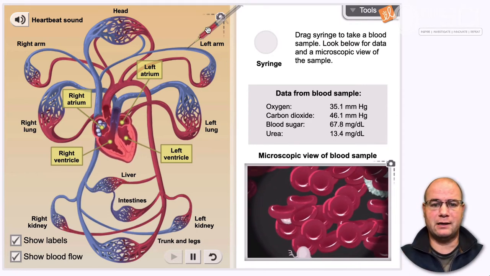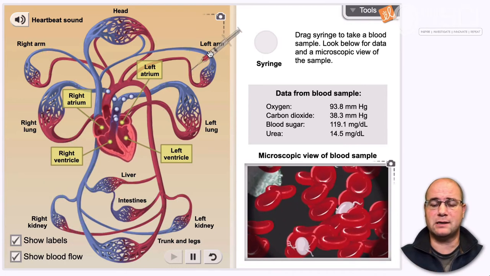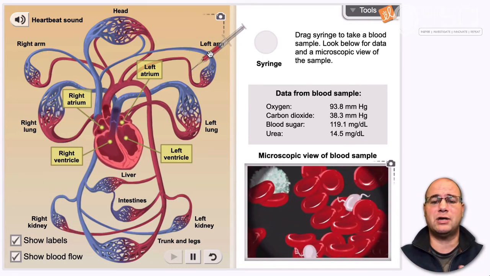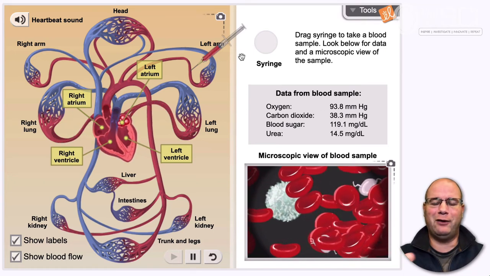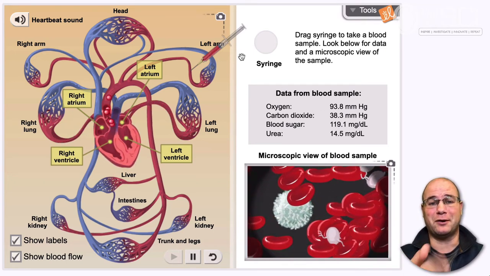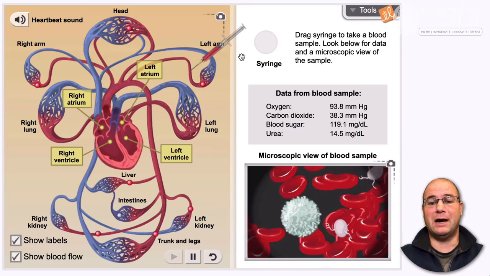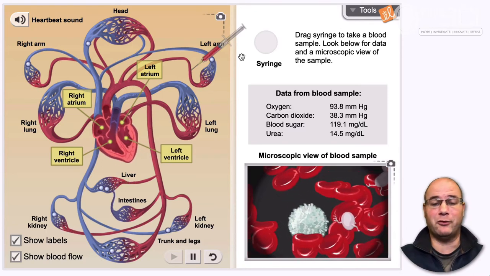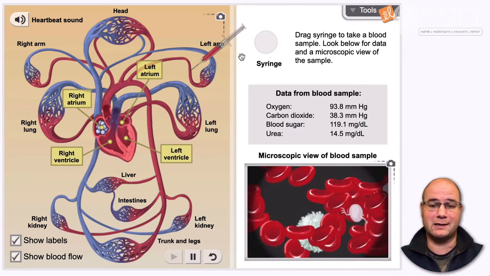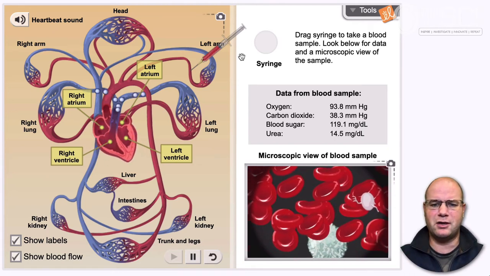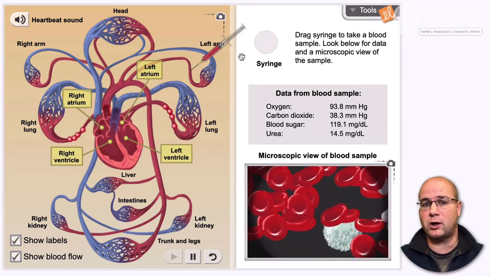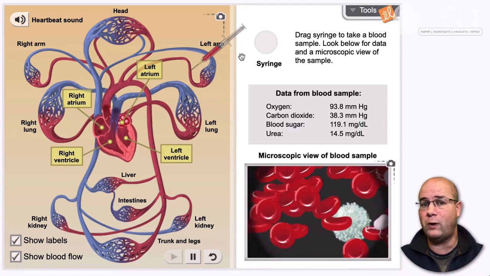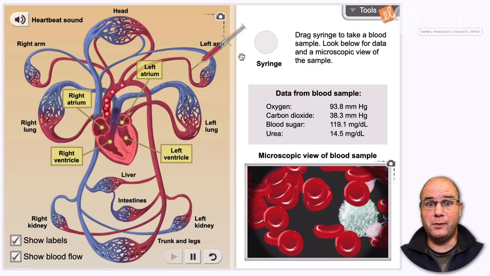So if I drag this to the other side, now what I can see is I can see what's changed in the arm. So in this case, we see, I'm sorry, I went from a vein to an artery, so I went backwards. But now we can see that the oxygen level was higher before it went into the arm, the carbon dioxide level was lower, blood sugar was higher. So the arm's using up some energy, it's using up some oxygen, it's creating some carbon dioxide, and it's creating some waste or urea. Well, that's what we would expect, right?